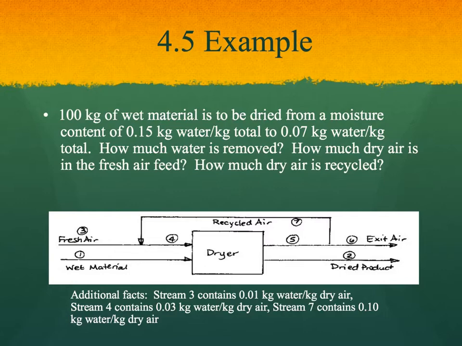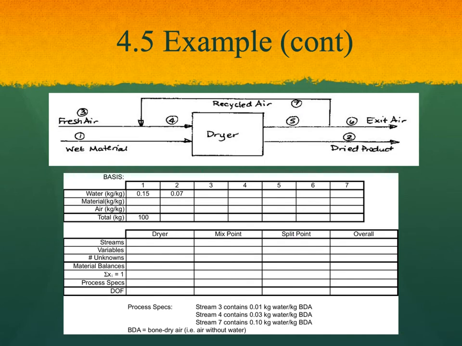So let's now look at work. So remember, we want to use our good practices. So we want to be able to take this stuff and first complete a materials table and then do a degrees of freedom analysis to get started. Now, remember that one of the things that I need to keep in mind is I've got 2 extra units here. Okay, I have here a mixing point and here a split point.